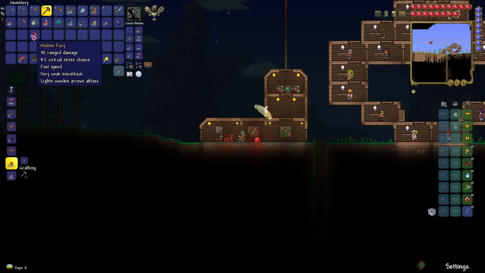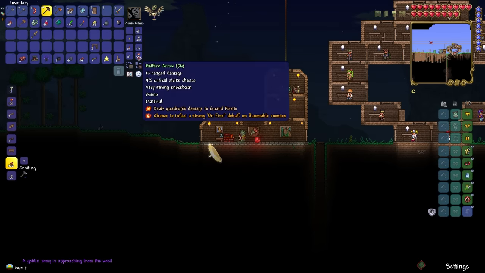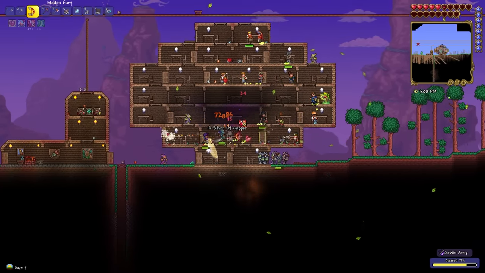I wanted to continue using the weapon from this mod, but I was getting nowhere, so I used the Molten Fury to kill me, whatever. I then spent pretty much the entire day fighting the Goblin Army, and afterwards, I had my final battle with the Keeper.